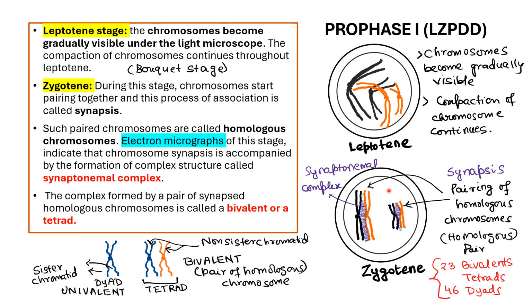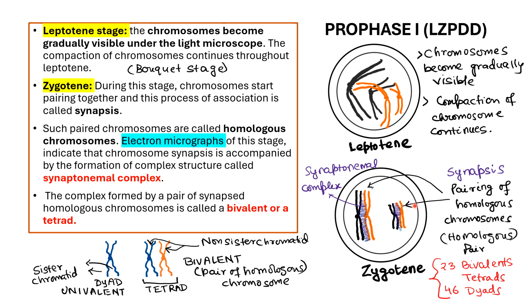Is that clear? So what happens? What are these homologous chromosomes? Homologous chromosomes are the chromosomes from both the male and female parent that resemble each other in structure, shape, number and pattern of the genes present. So they pair up together in the zygotene stage. As they pair up, the chromosomes are present on top of each other, not side by side as it is looking here, but they are actually present on top of each other.